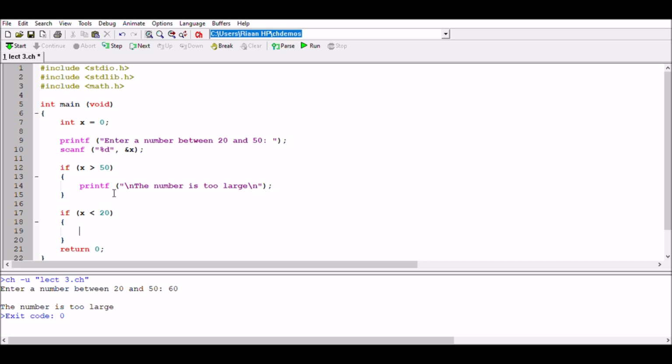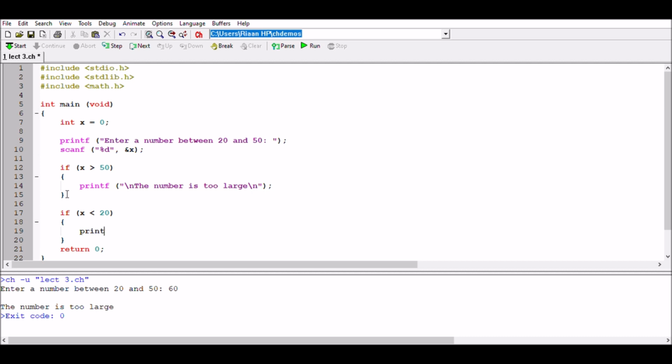This creates a syntax error. So the easiest way to make sure you don't make any problems is to always have these open and close curly brackets. In this way, you're minimizing the syntax errors, and therefore also minimizing having to debug and find these problems. It saves a lot of time.